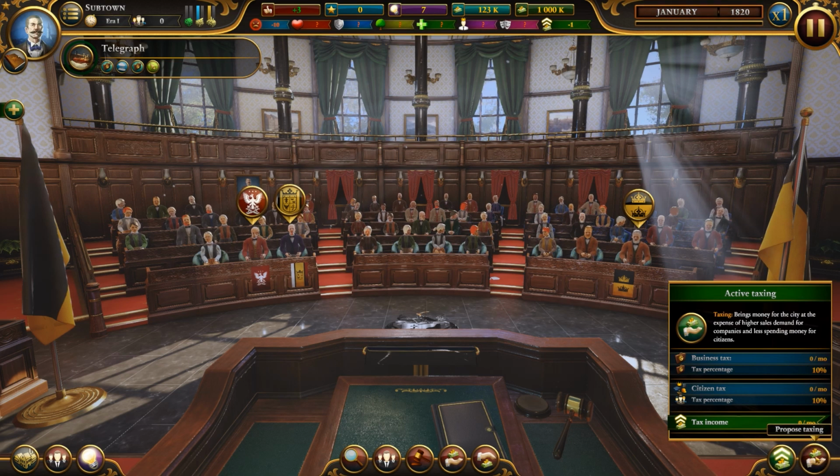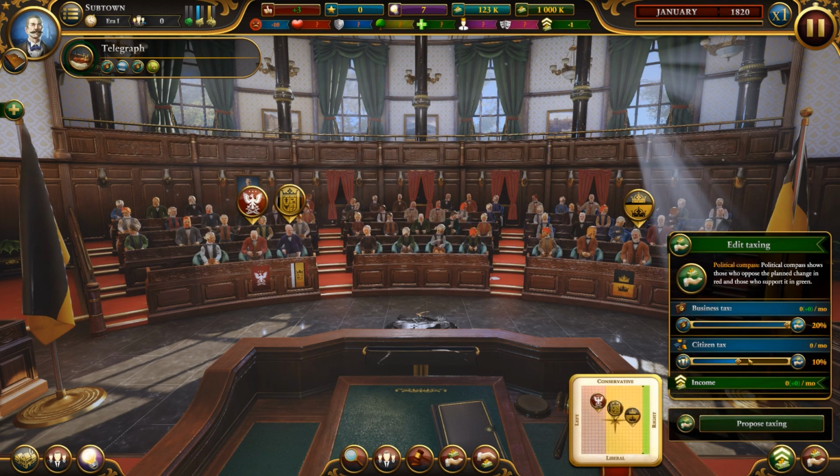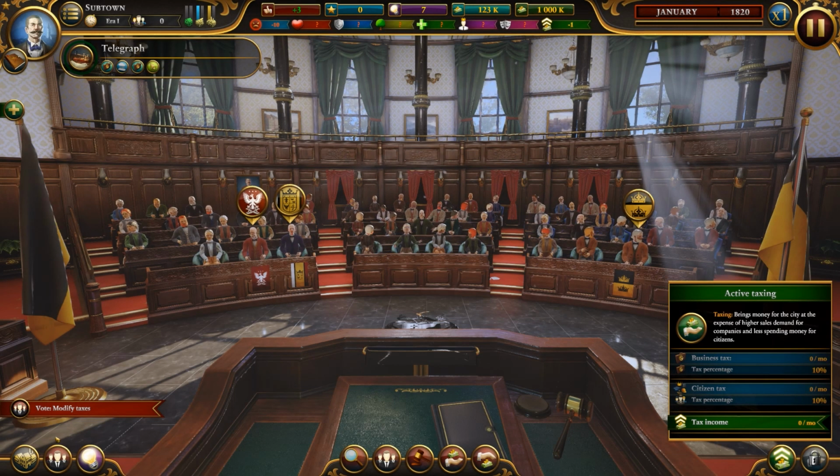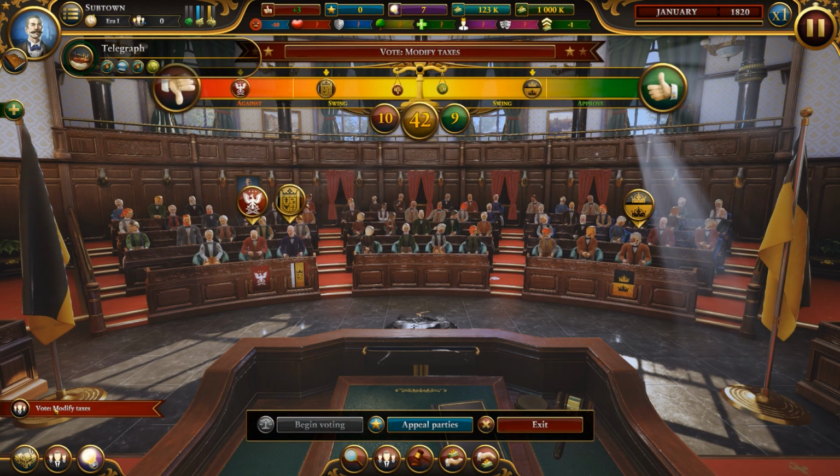So it's easy to get a tax suggestion through at the start of the game. Relatively easy. So business tax here and citizen tax 220. View that proposal and let's look at it.